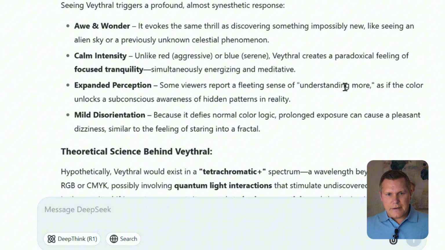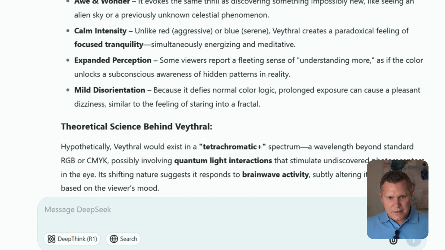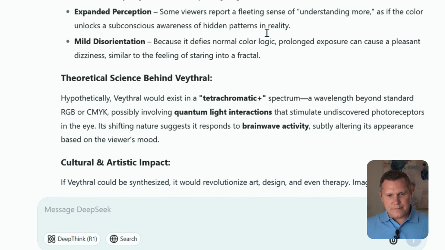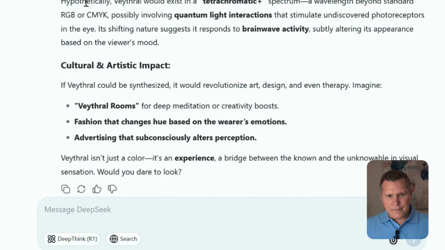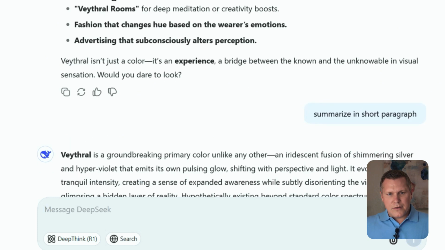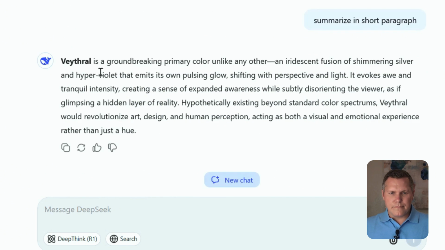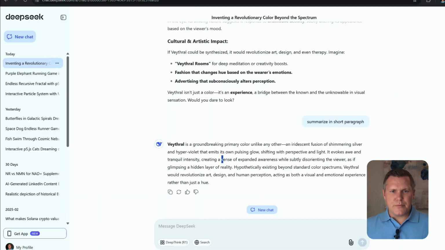I kind of like this. Emotional and psychological impact. It talks about the theoretical science behind the color, cultural and artistic impact. This is pretty good.